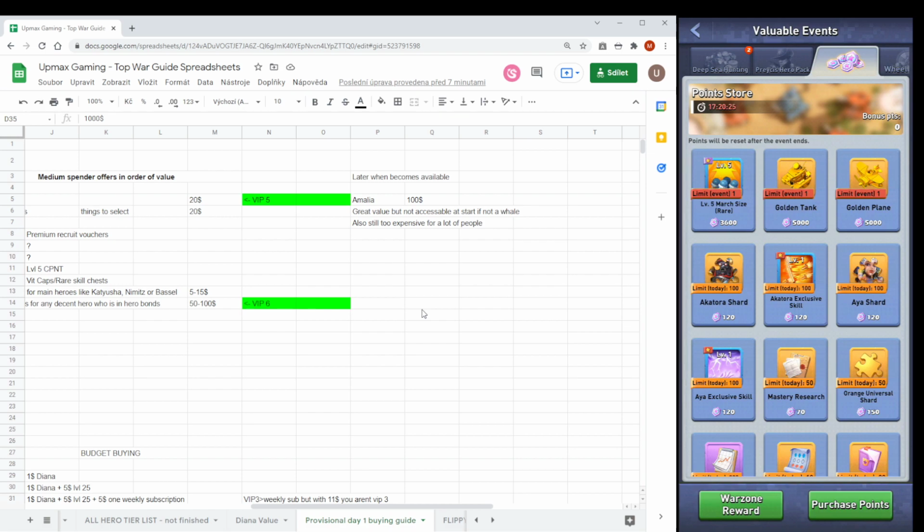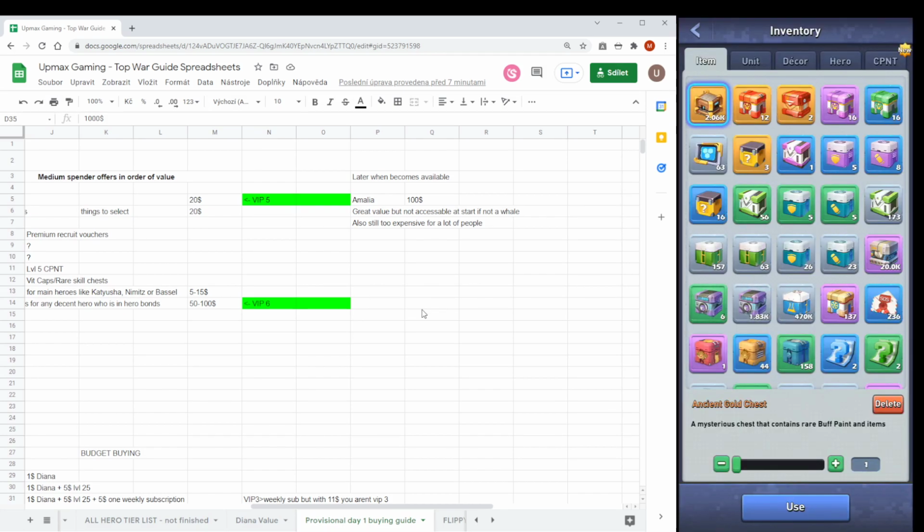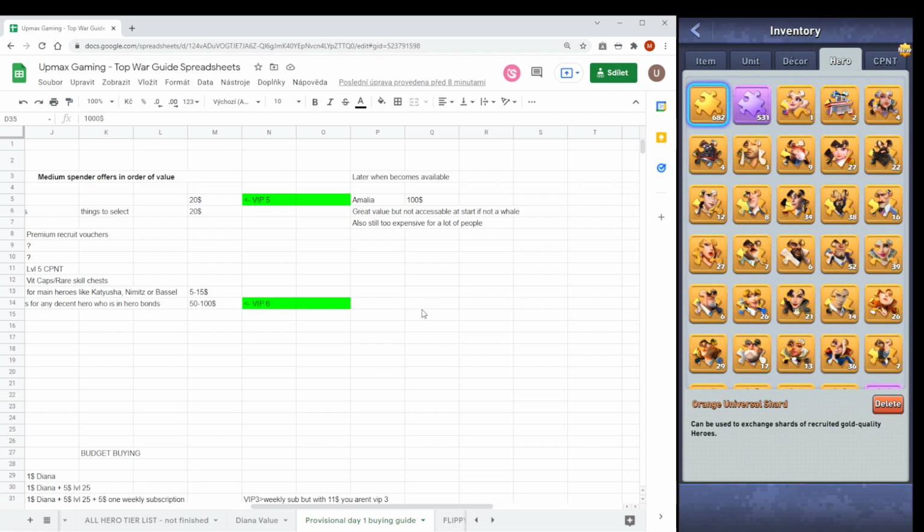And here you can see that I actually have 2000 of these. If I open these right now, I'm going to get like 80 gold shards instantly. I'm going to get so many bit capsules. I'm going to get so much stuff. I think I also maybe made an Amalia value thing, I thought I made it, but maybe I didn't save it in this huge spreadsheet.